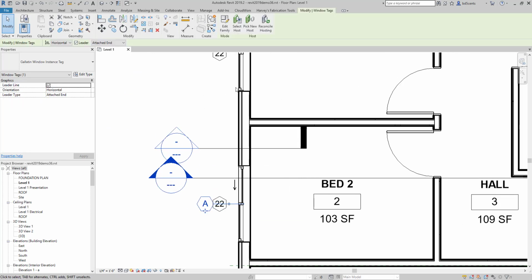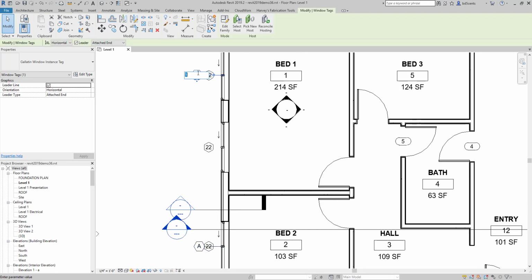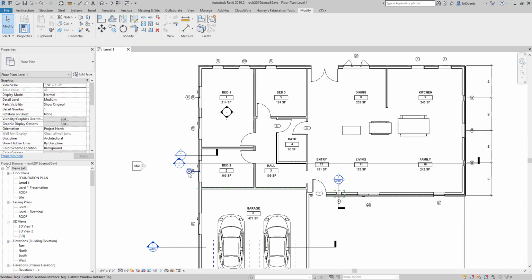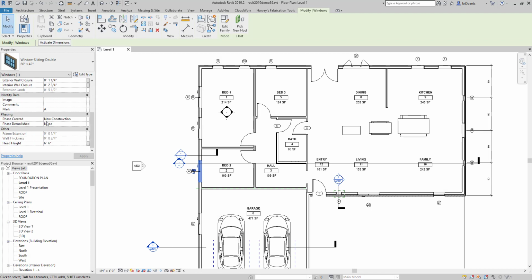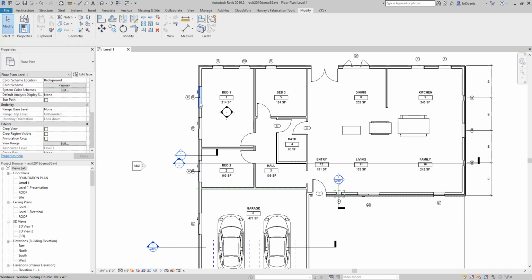So we can also go A, and then you can name this B, but that's one way that you could start to name these, and it updates the parameter information for that mark value as I change those. So just keep that in mind.